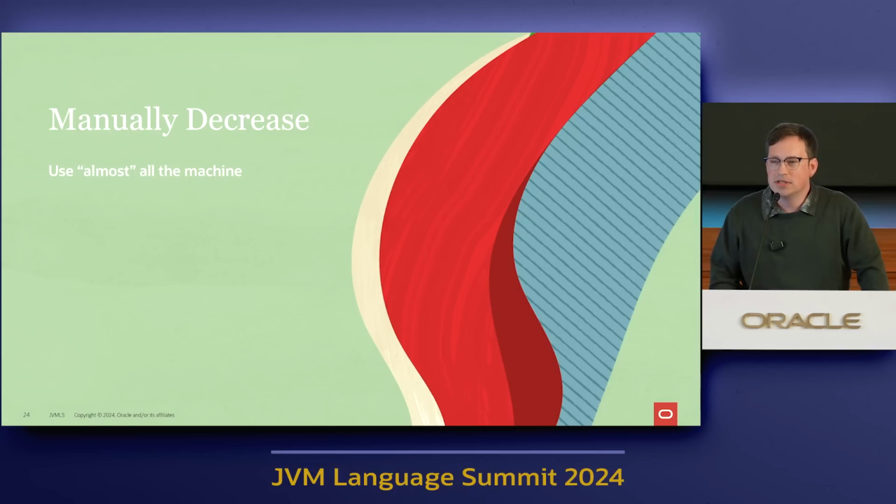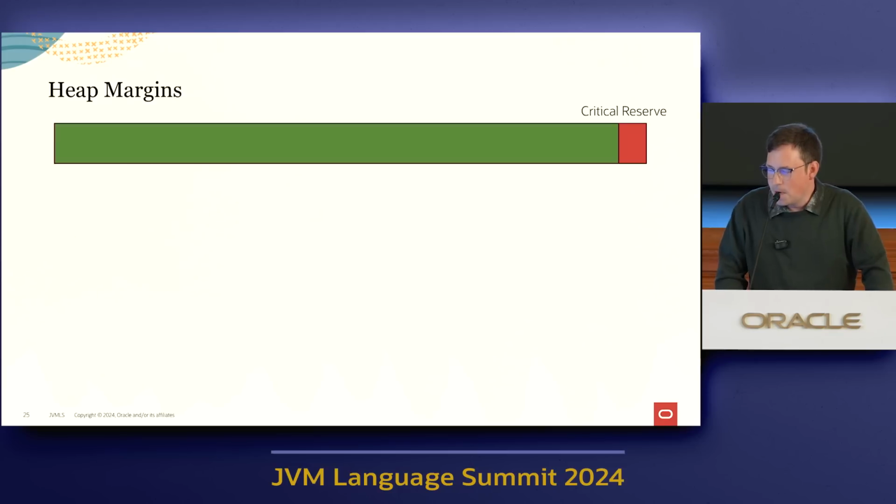So that leads us to the other side of the spectrum, which is to make sure you're not using too large a heap. So the other way of looking at it is saying, oh, I know how large my machine is. I bought a 32 gigabyte machine. So let's use most of the memory for some definition of most. So how much is most of the memory? Well, maybe we can calculate that.